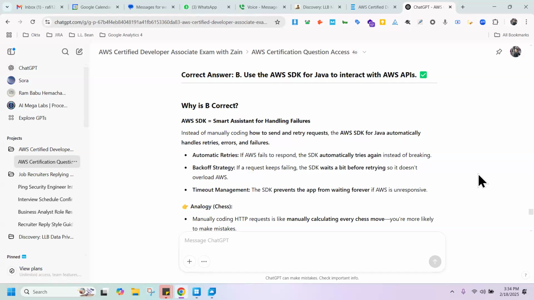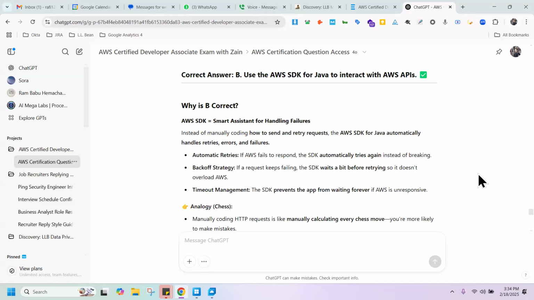Okay, let me tell you. So currently your application is deployed with AWS, right? Now we need some service that is basically used for the AWS deployment, and that helps us, if our application is going to be down for some reason, to automatically retry or refresh or resend requests in our application, right? So for this, we need to use the AWS SDK, which provides us the facility to handle the retries, errors, and failures, right? So you just need to memorize that whenever we need to handle a 5xx error and retry the request, we can use the AWS SDK for it, right? And you can read here.